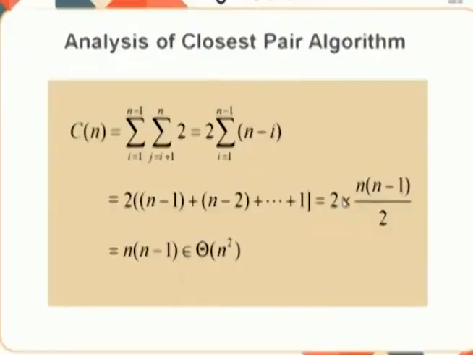It is one of the most influential formulas useful for counting purposes. Now 1 plus 2 up to n minus 1 is n into n minus 1 by 2. The 2 gets cancelled, and finally it becomes n into n minus 1. You can see it comes as theta of n square. In other words, in the best case, average case or worst case, the number of points that need to be considered are all the points. Therefore, the complexity of this algorithm turns out to be theta of n square. It is not the efficient one.